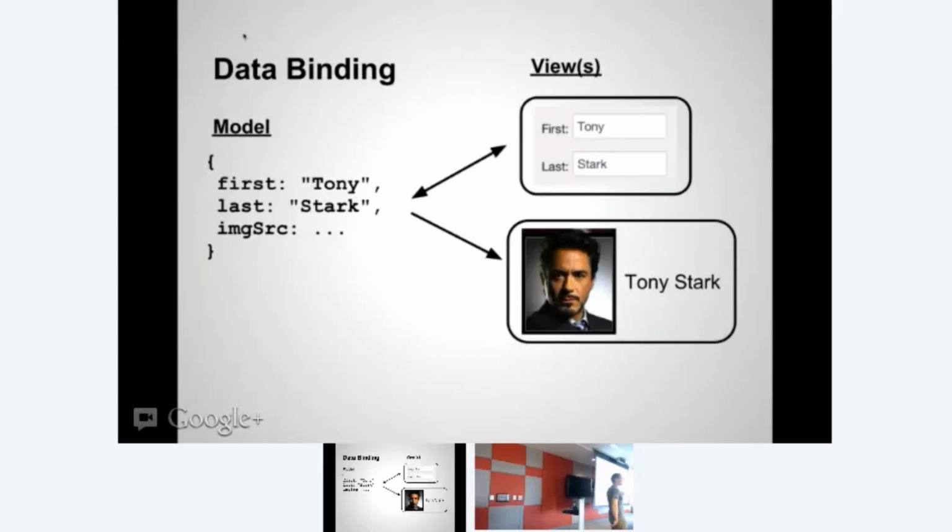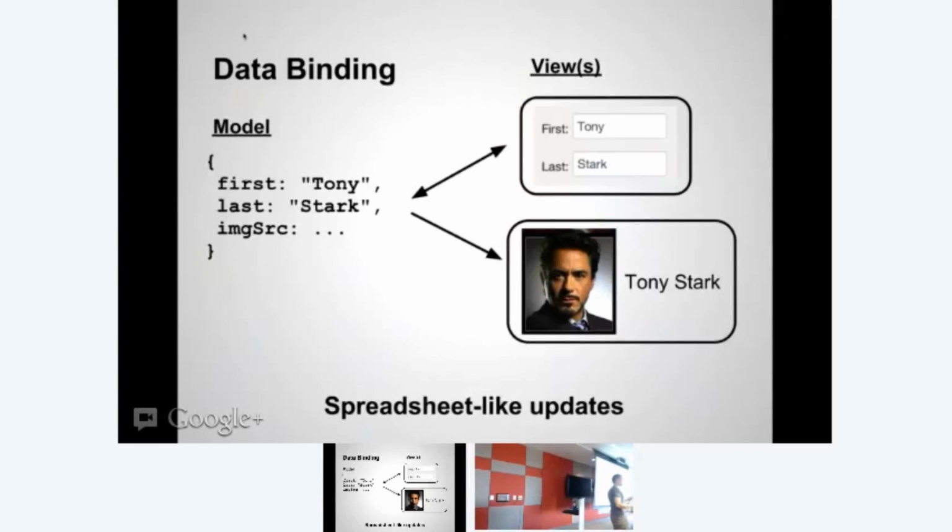And the best thing about data binding is that when you interact with the model, the views will update automatically for you. You don't need to tell the templating engine, go and update this field. It will just happen. And it also works the other way around. If the user interacts with the input box in the form, the model will be updated automatically, and those changes in the model will also be fed into the profile view, and that will update automatically for you.